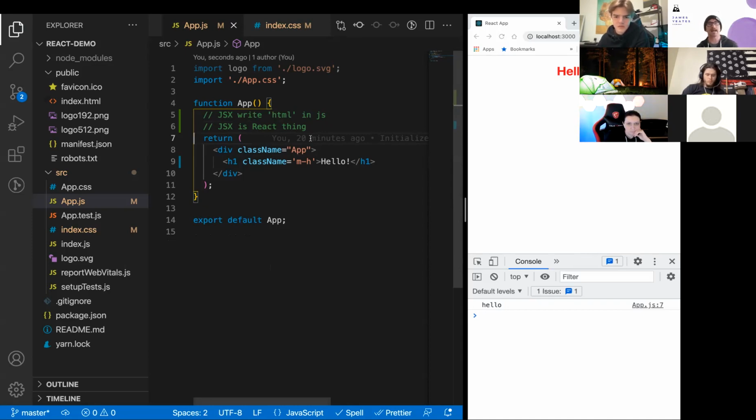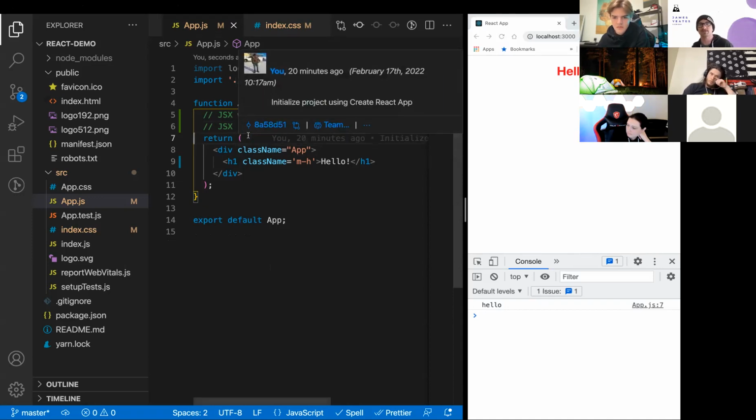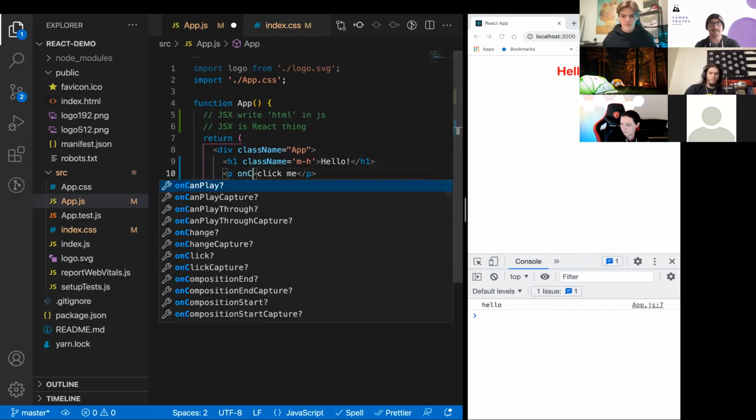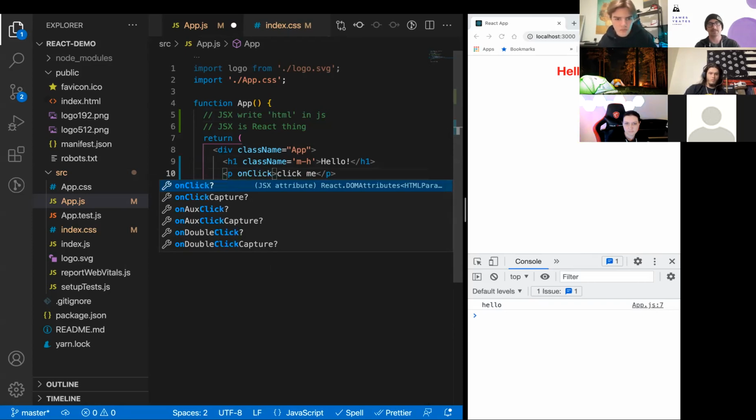Let's make this interactive. The nice thing about JavaScript, and having HTML be in our JavaScript and not the other way around, is that I'm just in a JavaScript file, so I can do some cool stuff. I can just come in here and create a paragraph, "click me". And on this paragraph, I can add an onClick handler.